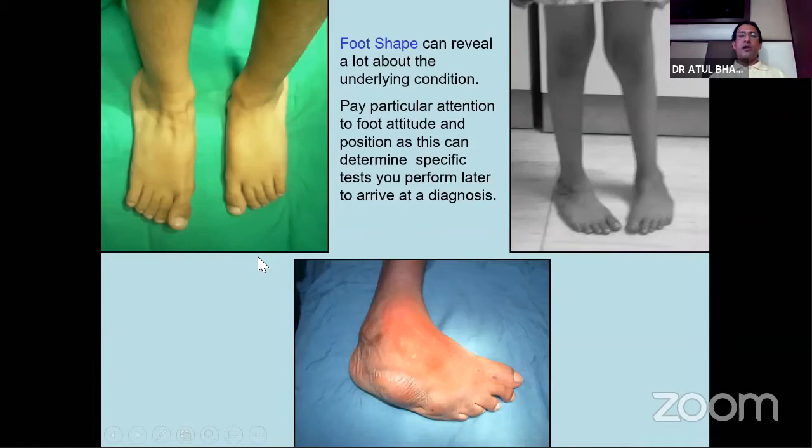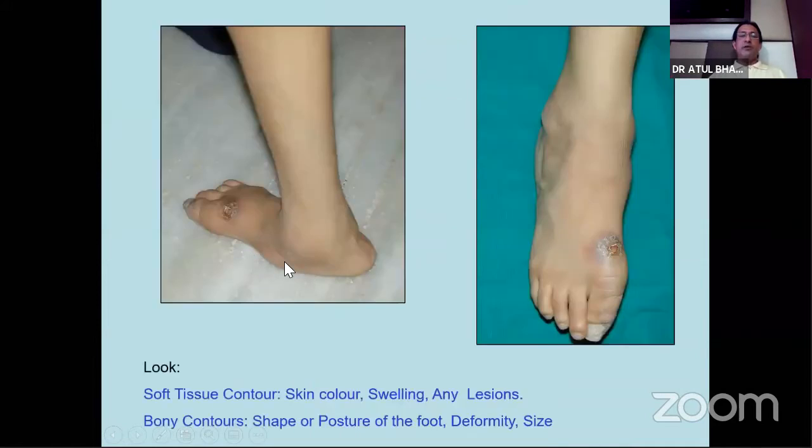Similarly, if you look at the planovalgus foot, this child is a myelomeningocele child, and you can see again from the forefoot, the toes are pointing straight. There's a callosity here, there's a trophic ulcer because of shoe wear. The midfoot is collapsed and the hind foot is in valgus. And similarly from the top, you can see the similar signs. The forefoot, the hallux is pointing downwards because of weakness. There is a lack of dorsiflexion of the great toe.